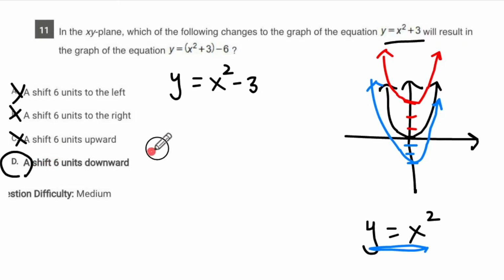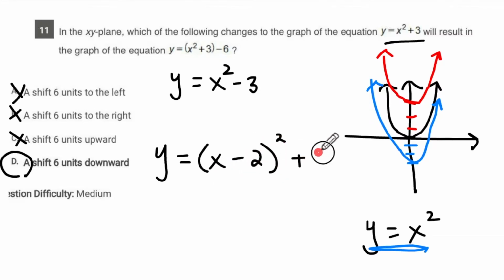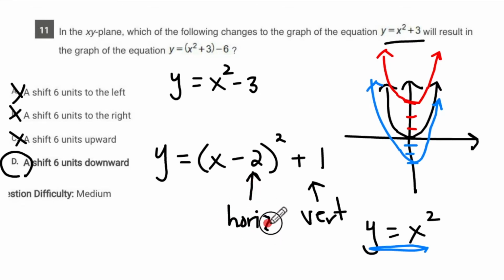If you have, I don't want to confuse you, but if you have something like this, x minus 2 squared plus 1, this is the vertical shift. That's your vertical shift, but this is the horizontal shift. And remember, we've talked about this. If it's minus, it's going to be actually the opposite when it's in the parentheses. So this one would be this, I call it the mother equation. It's going to be shifted up 1.